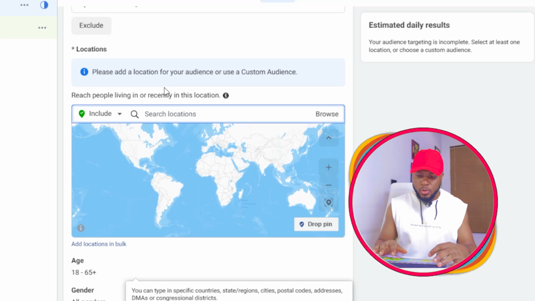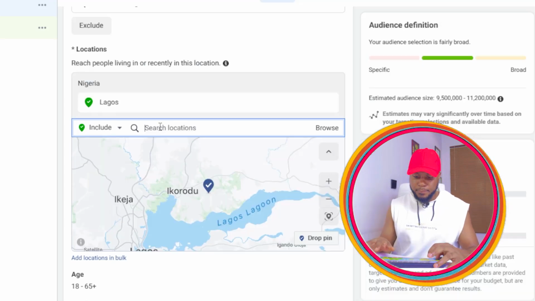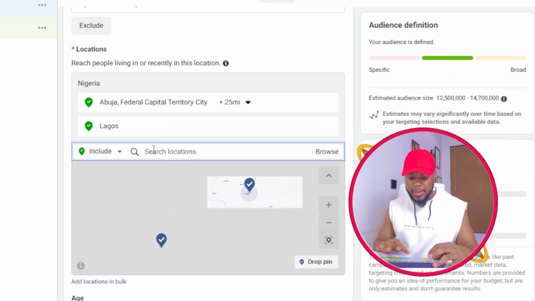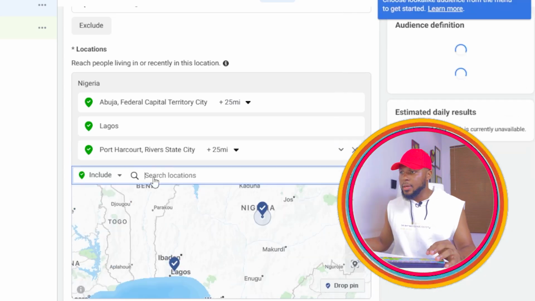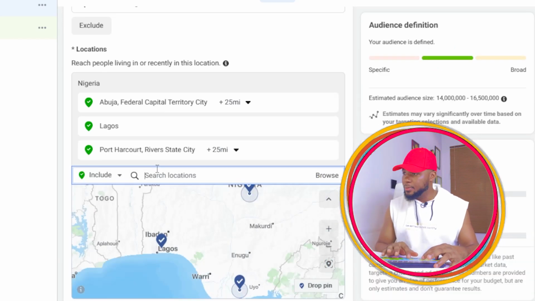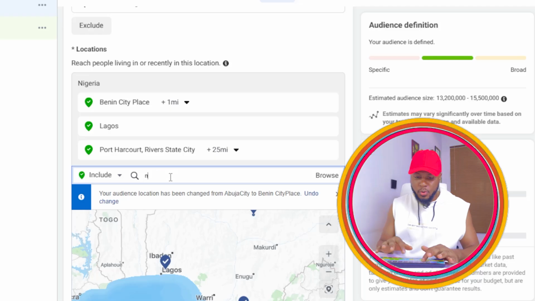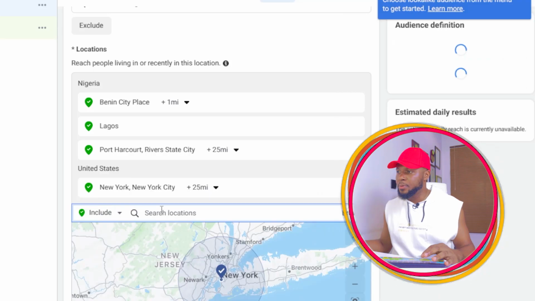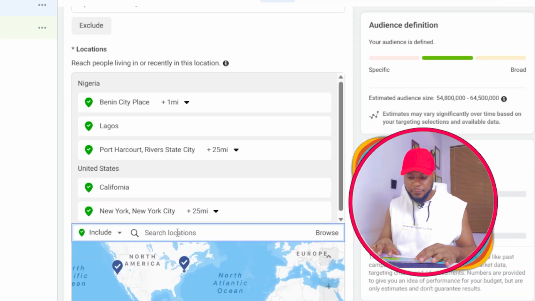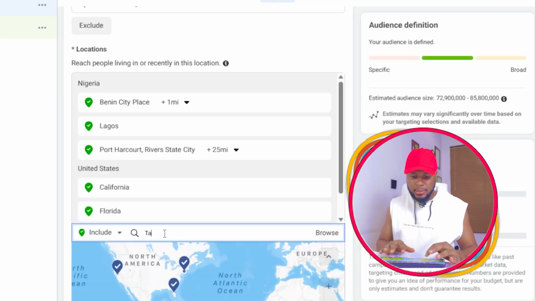So here I'm going to go ahead and put in Lagos, you put in Abuja, maybe Port Harcourt, and Benin City. And if you're selling a digital product, or maybe your products can be shipped to any part of the world, you can go ahead and put in any other city that you think your customers are in. So I'm going to go ahead and put New York City, California, Florida, and add Texas.